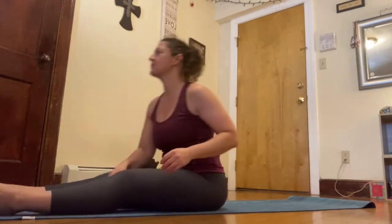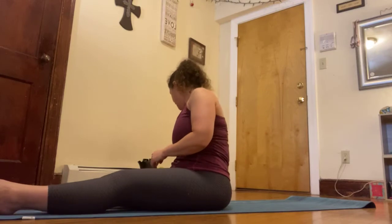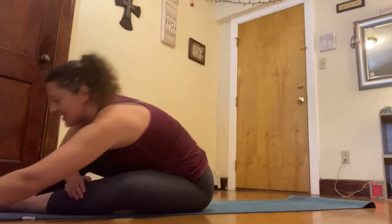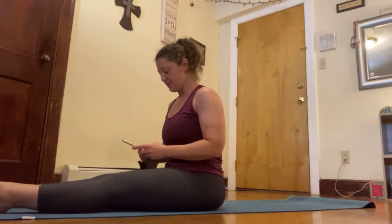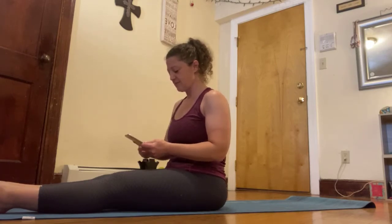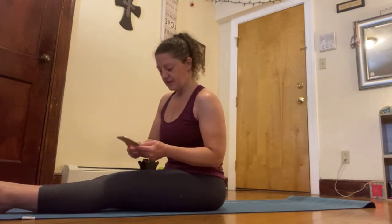So we are going to get started on our backs. We're going to lengthen those legs out nice and long away from the body and just come down onto your backs, lengthening out the whole body.